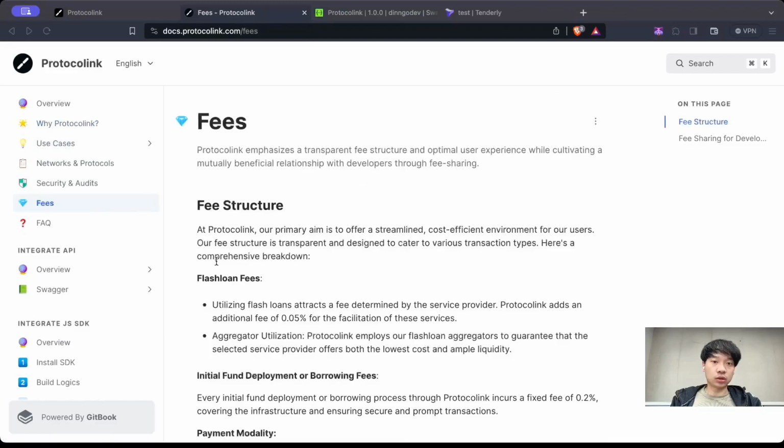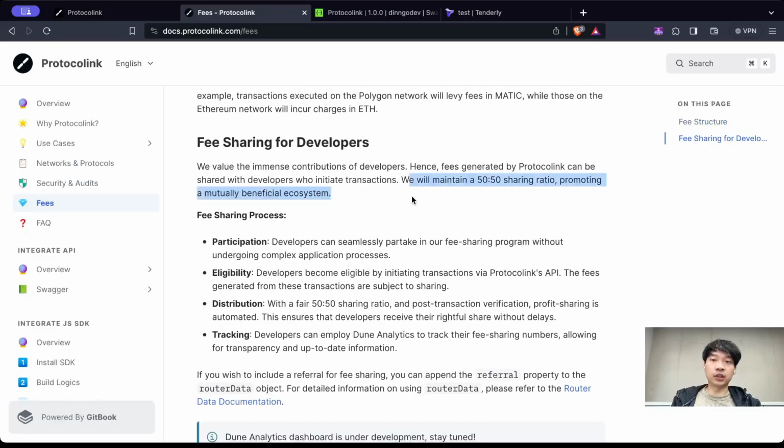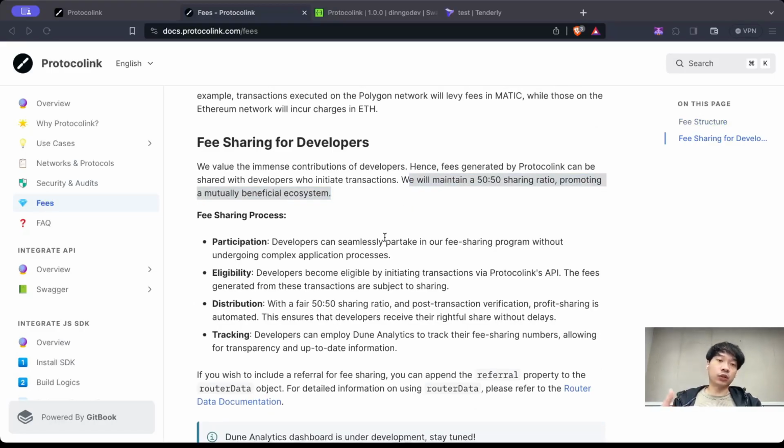All right. So let's talk about fees on Protocolink. We keep it really, really straightforward for developers to earn some fees from your product. And I think the coolest part is developers who build with Protocolink get a fair 50-50 ratio fee sharing, and the fees go right back to the developer wallet in real time, no hassle, no wait. Just let developers build, launch, and earn. For example, if you build a product or wallet that gives users the best experience, I think they won't mind a tiny cost, right? And the Protocolink SDK can really help you generate revenue from your projects, without risky or costly smart contract development.